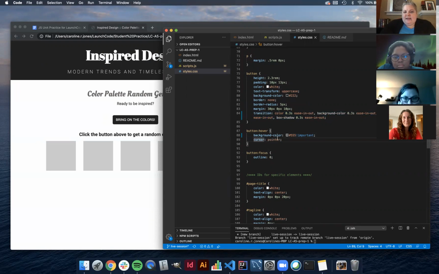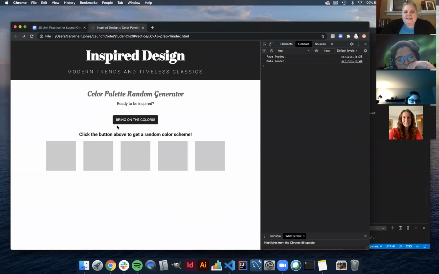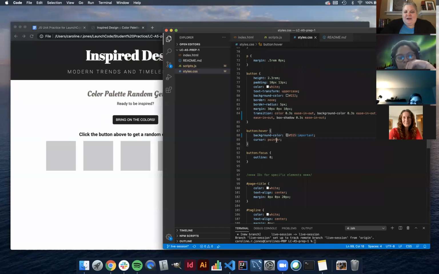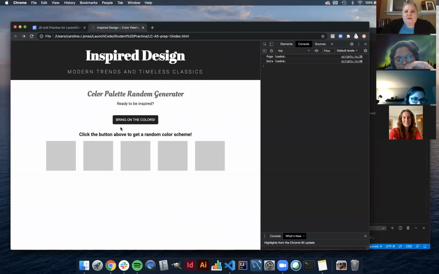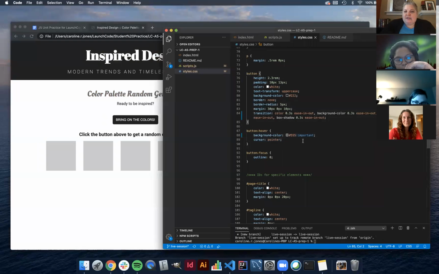First of all, you'll notice that I had to manually set that cursor pointer because in this browser on my machine, it stays that little arrow unless I make it change to that little hand. So that's what that is. It's me just saying, when you hover, make sure it changes the cursor. And I also set 555 as an alternate gray so that it would change. I have to refresh it, sorry. There we go. It would change, and that's just on CSS, right? Because we haven't actually set that into the DOM. I just did that right here based on the CSS. So that's the default that would have been there if I was not using the DOM.